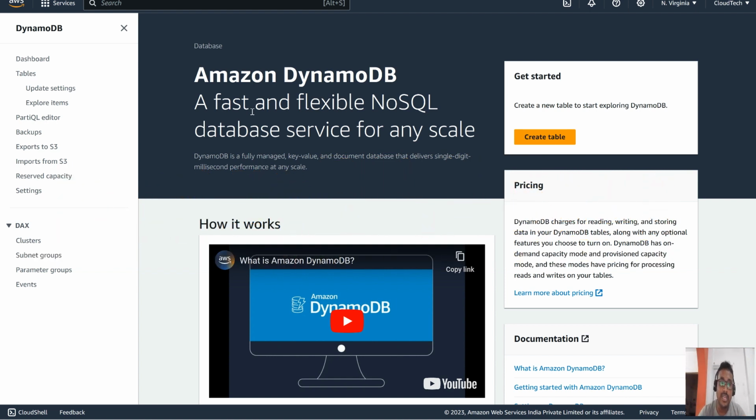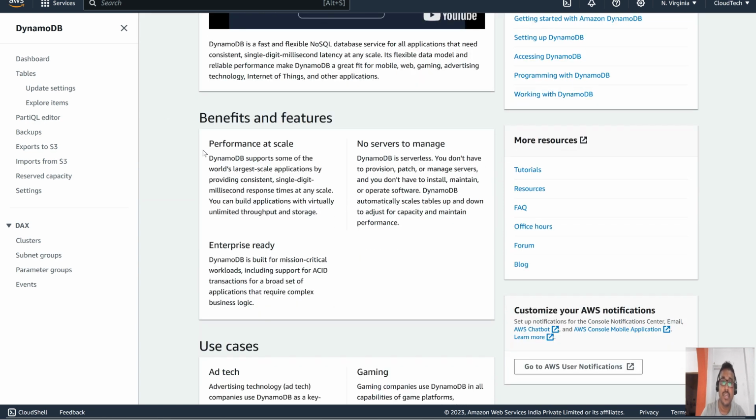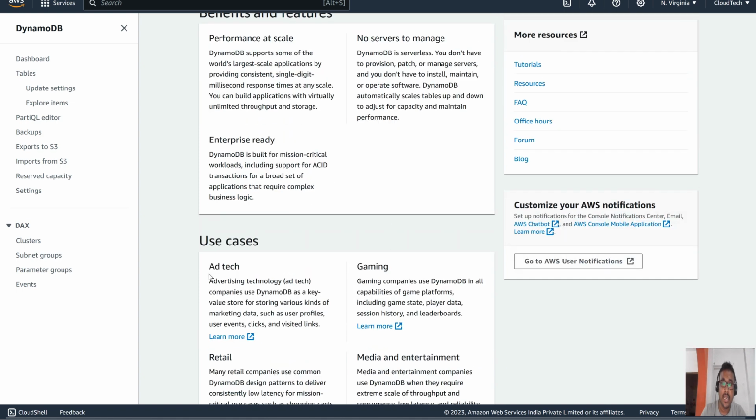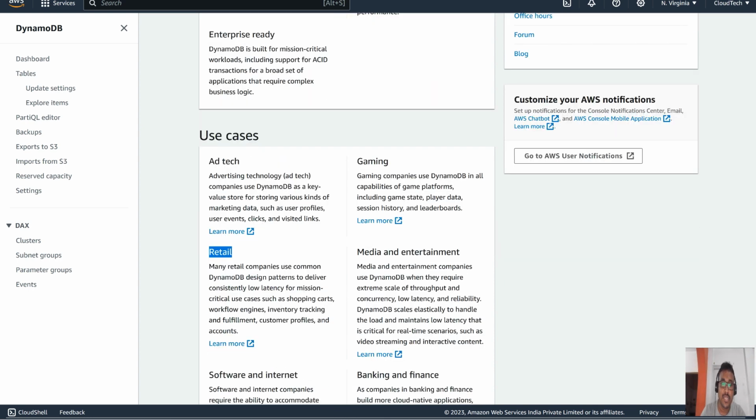One more thing to keep in mind, guys: NoSQL stores data like a key-value pair, and reads and writes will be very fast, since it is not a structured, relational database. So the performance benefit will be very good. As for use cases, it can be used for ad tech, like the advertising on Facebook, for different kinds of advertisement purposes, and also for social, gaming, or retail. Okay, guys.